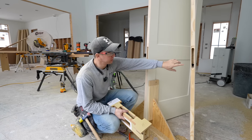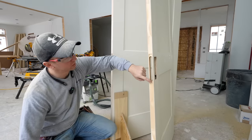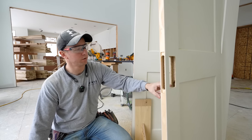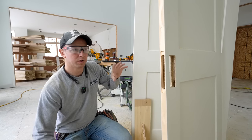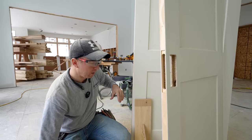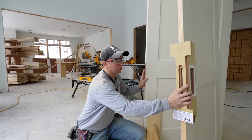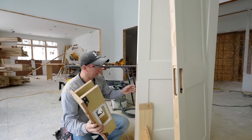But we want to get to this point where we've also mortised here for our plate across the front, as well as our through mortise through the door so that our hardware can go in there. That is where we want to use this Templaco template. It's going to slide right over the door and allow us to do that.